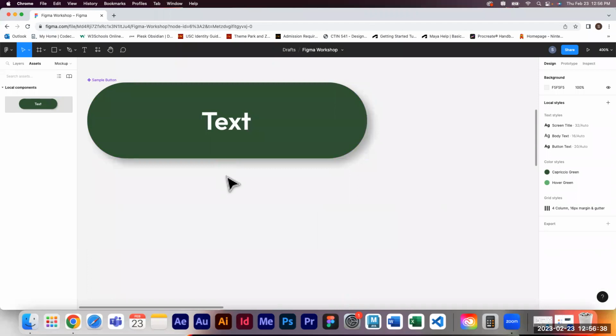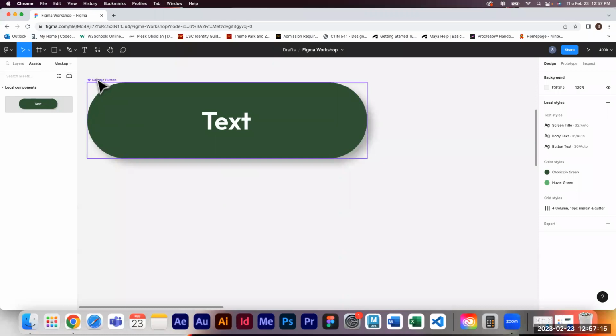Okay. So now also a nice thing about components, and this is the tricky part, is you can have variants of a component. Variants are for when you want a reusable component, but it's going to be placed in different contexts. I'm not going to put this button everywhere with just text and nothing in it. I'm going to create variants of it that say login or register, all of that stuff.